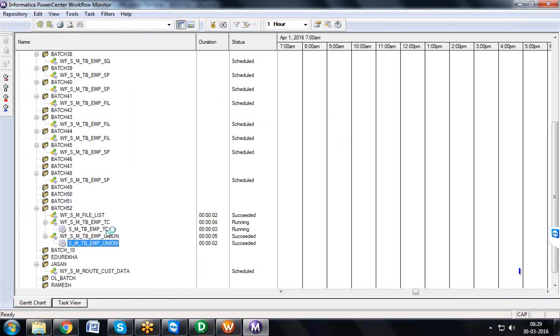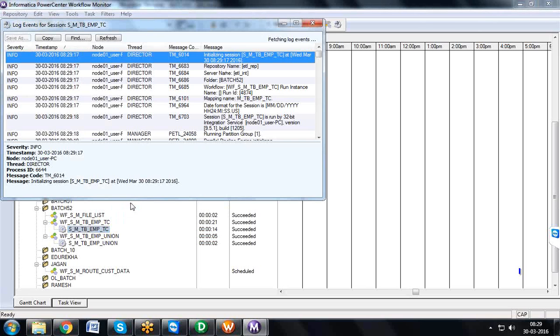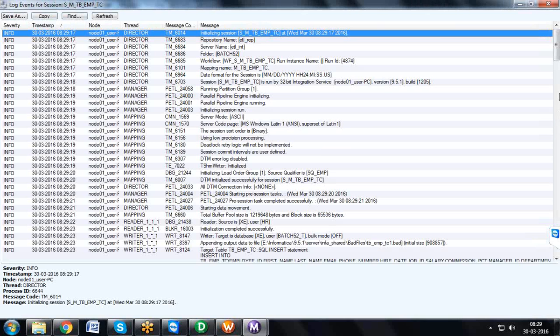Generally what's happening here is in my source I have only 107 records. If you have more than 10,000 records, then what happens? You can see a commit after every 10,700 records. If you'd like to see how this works, you keep source based commit, okay? And you put commit interval as 10 and you run the workflow. Just open the session log file. You can clearly see after every 10 insert statements, COMMIT will be fired. The buffer capacity can hold 10,700 records, but in my source I have only 107 records, so you can't see the commit. So if you would like to see it, put source based commit and put the commit interval as 10.